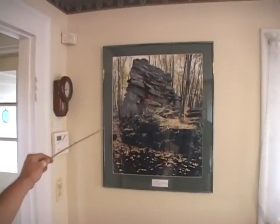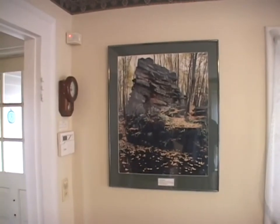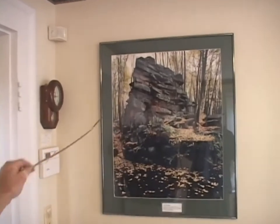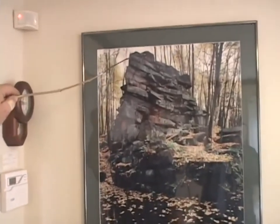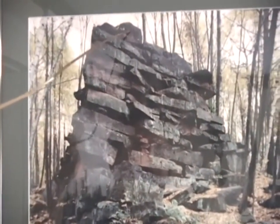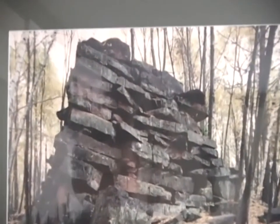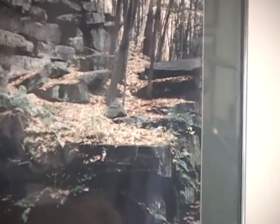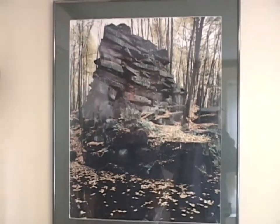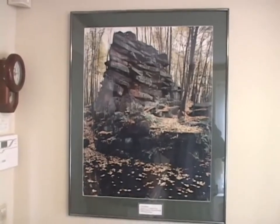This is the famous pier out at Pine Quarry. This was all man-made with stone that they didn't use out there, and there was a big derrick located on top of that. The pins are still there now. You can see them if you go out. There's another derrick located down lower that got the stone from way down in the quarry and brought it up to a landing around here, and then this derrick lifted that stone onto the ox carts, and they went out through the trails at Pine Quarry.